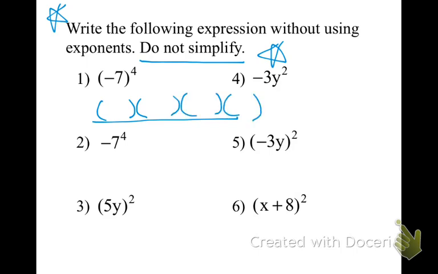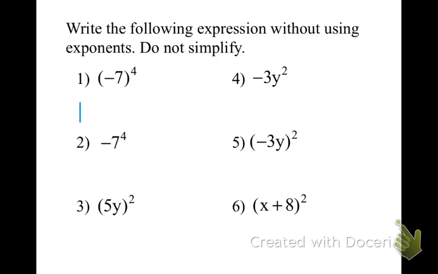Do not simplify them. Go and write down example number 1 as well. Now looking at example number 1, first thing you should notice, we have these parentheses. So what is that telling us? That's telling us that it's -7, how many times? 4 times. Now since it's in parentheses, my -7 should also stay in parentheses.